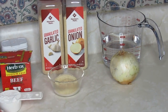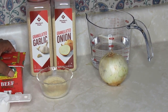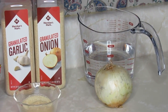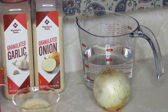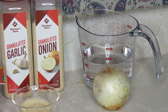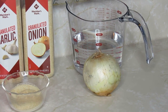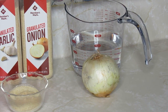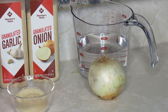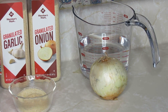Okay, you see that there are 2 cups of water over there. That's what I'm going to use. It's supposed to be hot water to kind of dissolve this little package for the gravy. But I have it mixed up when I come back to show you guys what I'm going to do. I have it mixed all up so you can see that. And even though I got the 2 cups of water that I'm going to dissolve that beef bouillon in, I'll be using more water with the gravy if needed.